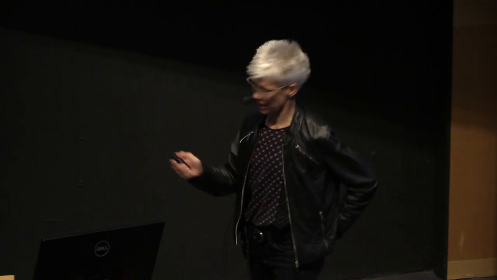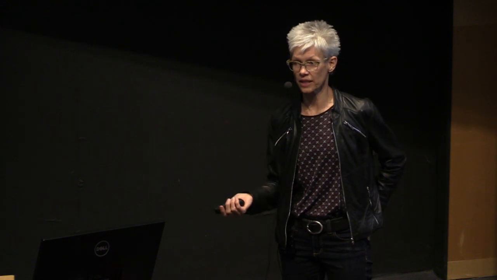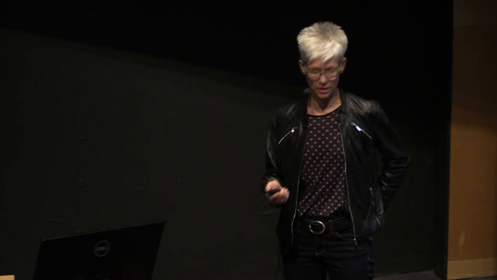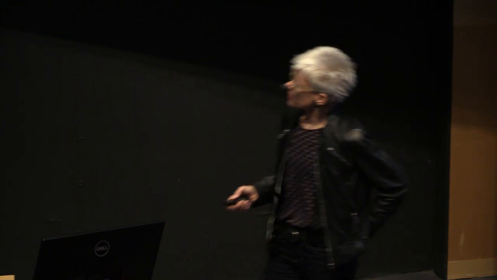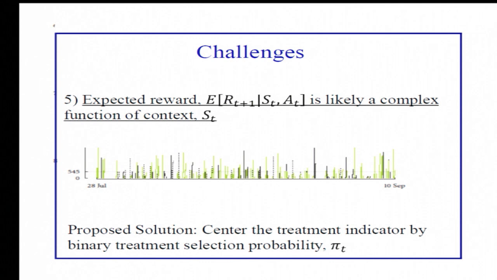I'd like to get rid of that if we can eventually, but then the algorithm has to really pick up the non-stationarity and not accidentally go to 0 and 1. The expected reward, I mean, we're going to use a linear functional, but we recognize that it's probably a very complex function of the context. These are some step counts.